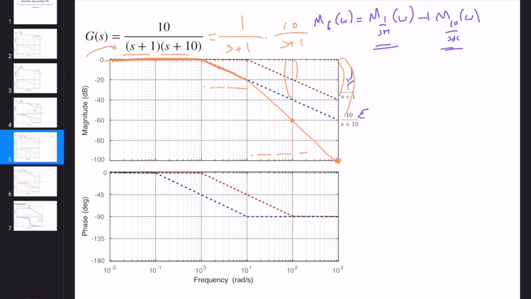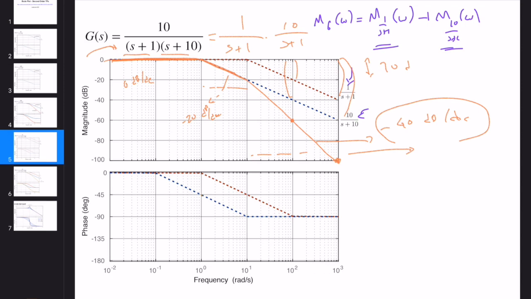Good. So let's look at this. This is constant, so it has a 0 dB per decade trend. In this region, since this interval is equal to 20 dB, which is like the mid frequency region, the tendency is equal to minus 20 dB per decade. But in the high frequency region, when we pass the cutoff frequency of both low pass filters, as you can see, it has a tendency of minus 40 dB per decade. And as I told you before, for all second order systems at the higher frequencies, you need to see a line which has a minus 40 dB per decade tendency. So this is true.